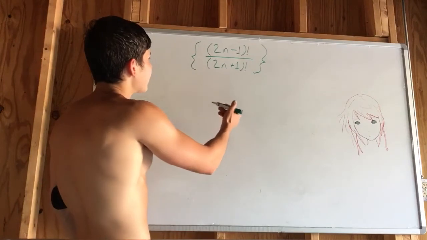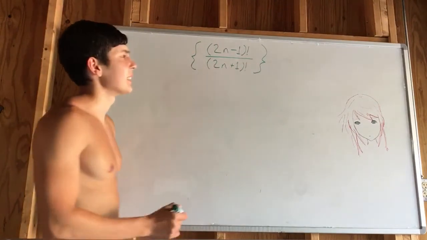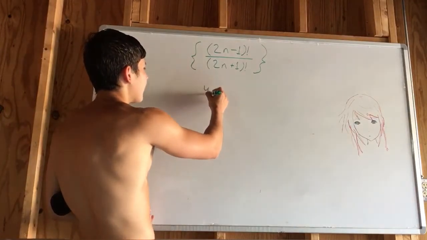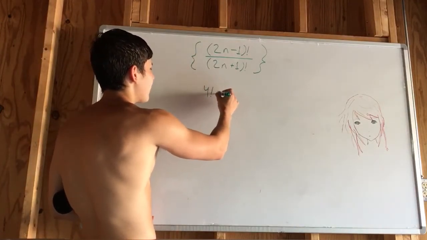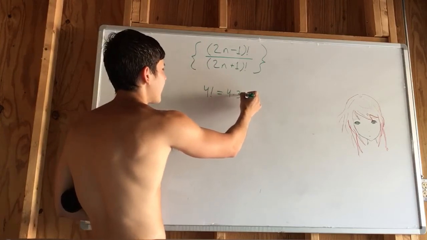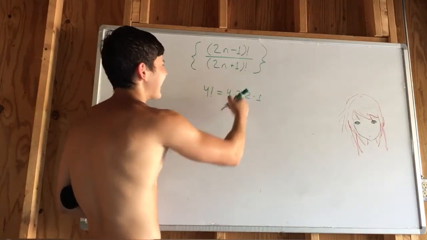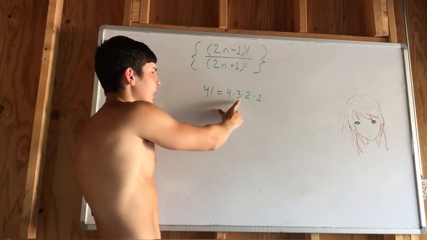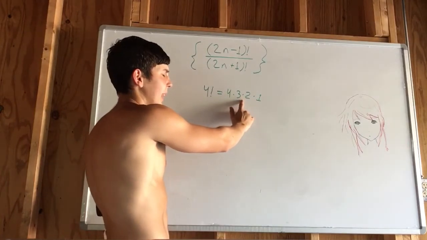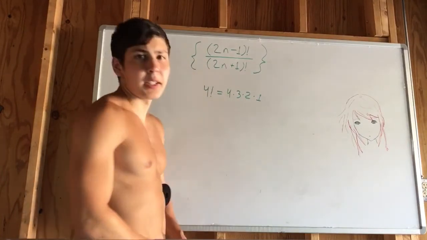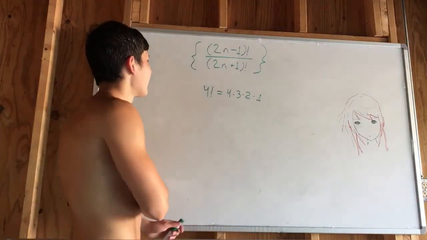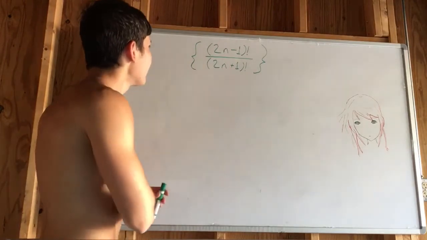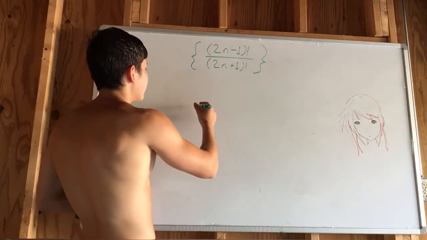The way you do this is you have to know what factorial means. So what does factorial mean? Factorial, if you had 4 factorial, that would be the same as 4 times 3 times 2 times 1. So notice you're just subtracting 1 and multiplying by that, and you always reach 1. So that's all you're doing. That's all factorial really means. So we can apply that knowledge to this.